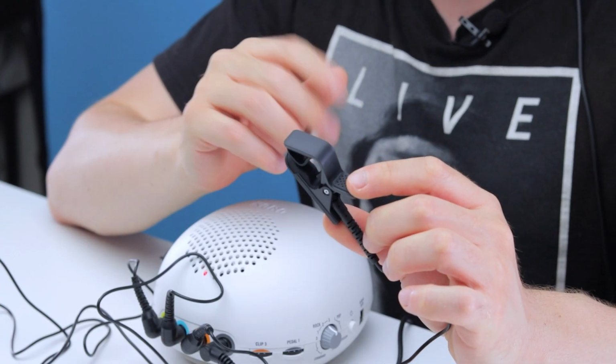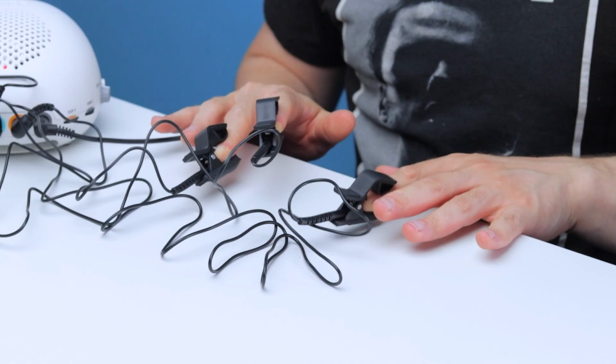One of the cool things about these clips is that they are velocity sensitive, which basically means the harder that you hit them, the louder they are. Kind of like your typical acoustic drum kit. And there's quite a few different ways that you can use these clips. You can either attach them to your finger and hit the table, or you can attach it to the table itself and use that as a drum, or you can just grab things from around your house and use those as drums. So this little kit is seemingly quite versatile.